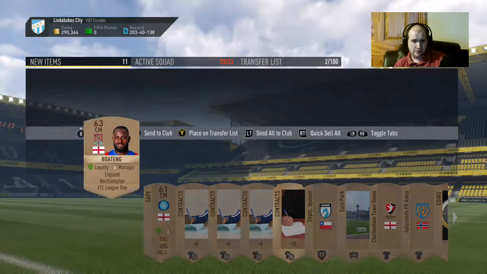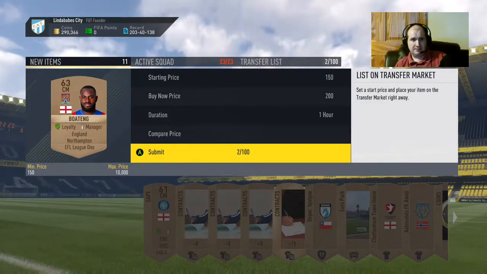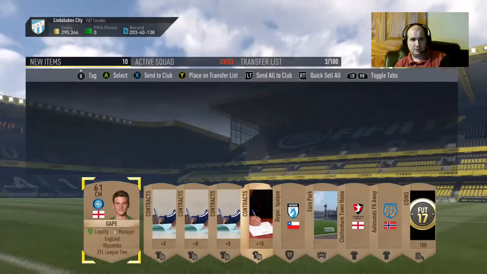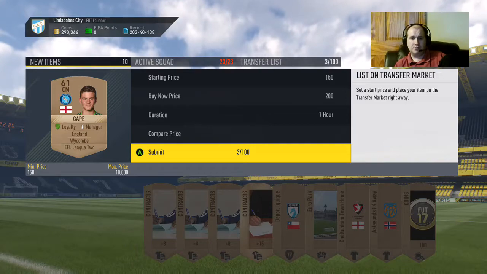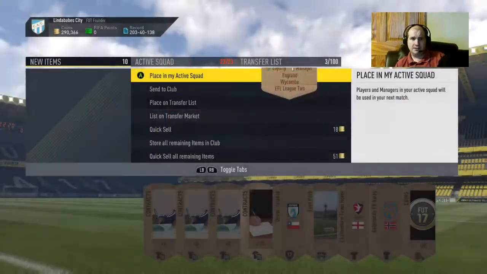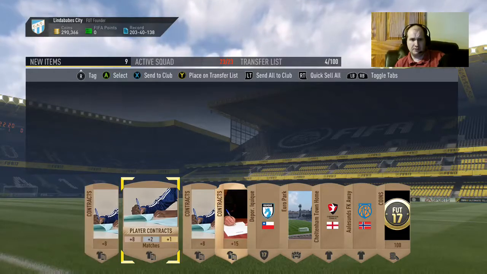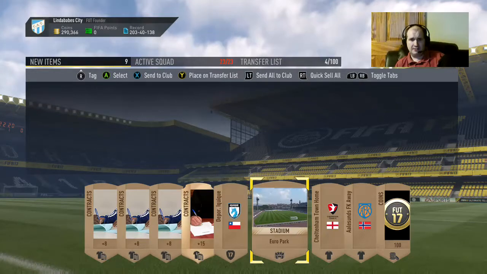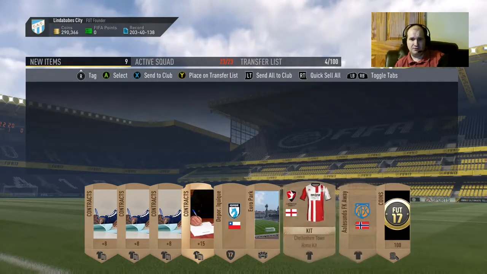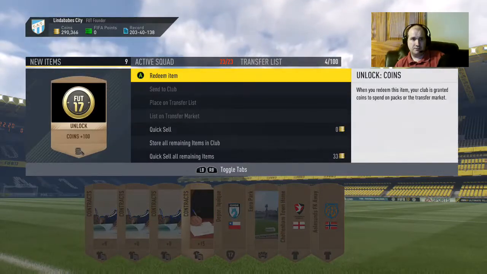Right. So, English players usually sell. That's also good for the bronze pack to silver pack upgrade, where you get rid of 11 players and you get two silver players. Contracts aren't worth a damn. Stadium's worth nothing. Kit's worth nothing. That's nice as well. It's 100 coins already we've got.